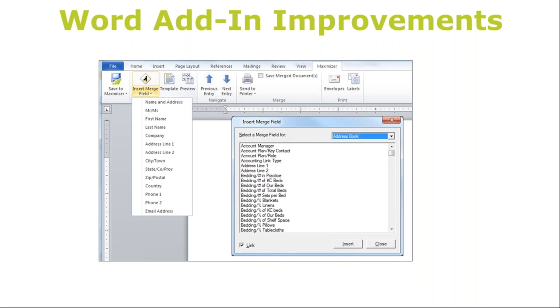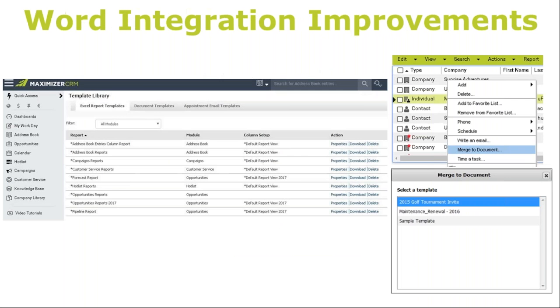So this is our Word toolbar. This is where you're going to interact to create documents, create mailing labels, create envelopes. And we've given you the ability to save your templates now in a template library, which is what you're seeing on this screenshot here. So instead of having those templates buried in against the client record or buried somewhere under a select template interface, which wasn't very functional, we've now given you this interface inside Maximizer, which gives you a list of all of the templates. And we're going to continue to build out this area of the software as the prime location to store all templates for all uses in Maximizer.